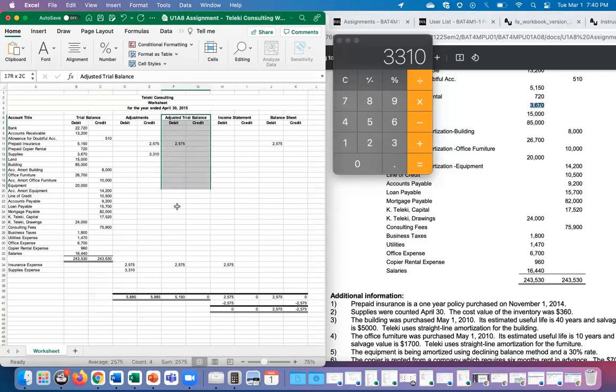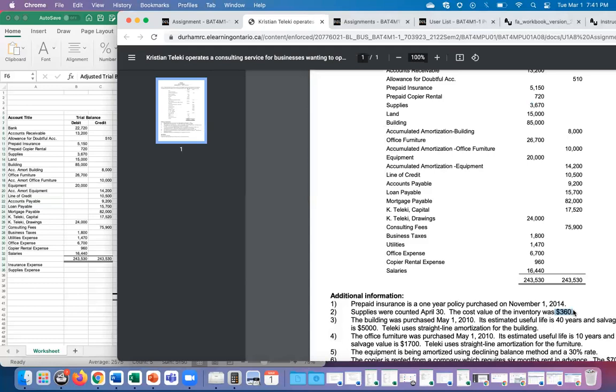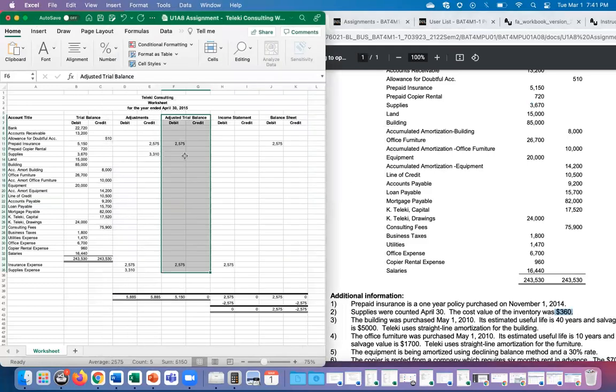Now the adjusted trial balance, right? So how does this affect the original trial balance? This adjustment that we just made. So this is where that number that they gave us, the $360, comes in. So we have $360 left. So this adjusted trial balance is asking us basically, what amount of supplies do we still have left in a dollar value? So in the debit column, because that tells us how much of an asset we still have, we're going to put that $360.